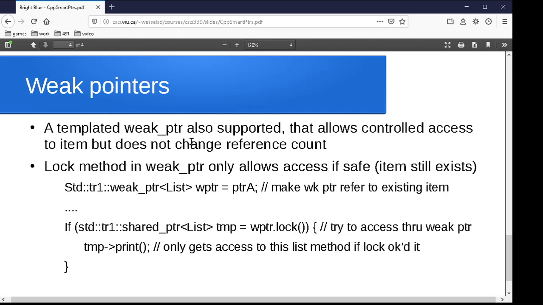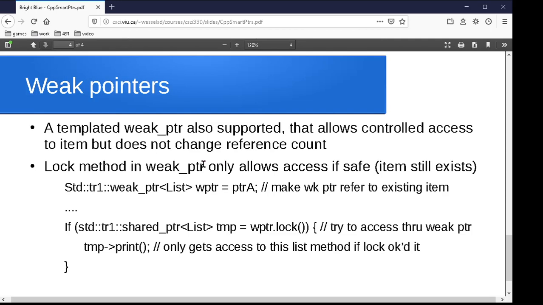So essentially, if you want a pointer to something, you can say, okay, well, here's a pointer to it. If the thing still exists, I want to do X with it. So it still allows controlled safe access, but bypasses the need to do some of the reference count updates.